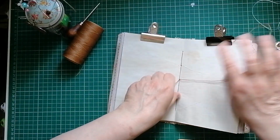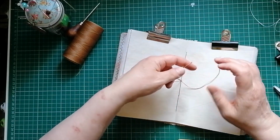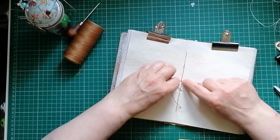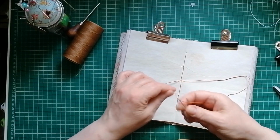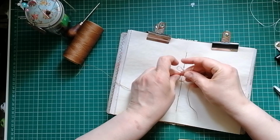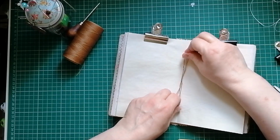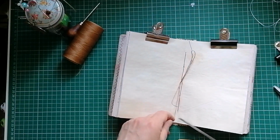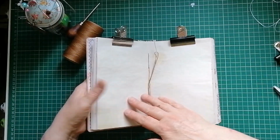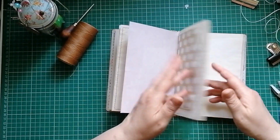So now I'm going to go ahead and just knot this across once. This is how I do it. I just knot once and then tie a bow. As you can see, I've got far more thread than I needed, but as I said, I'd rather that than not enough. And then I'm going to snip it there, and that is my 5-hole pamphlet stitch. Take them off now. So there we have it.